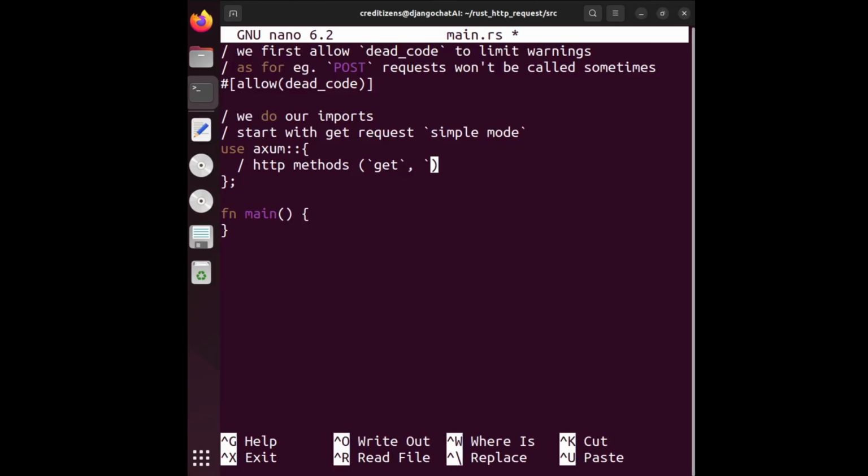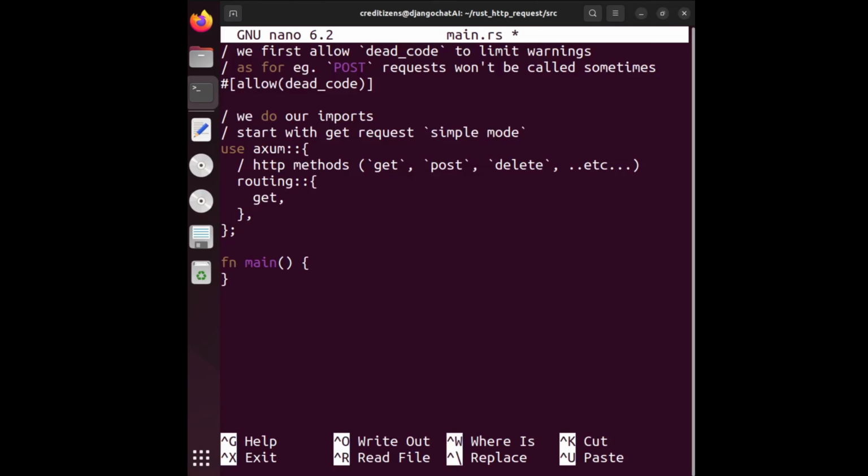HTTP methods: get, post, delete, patch, and so on. That's what we are going to use here by importing routing from Axum. And the routing has those methods, get and post.